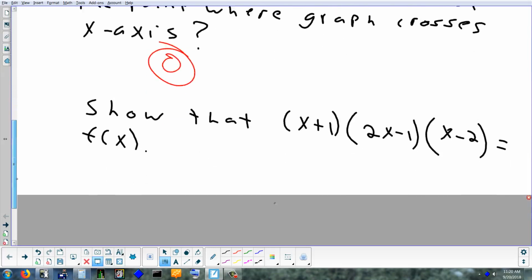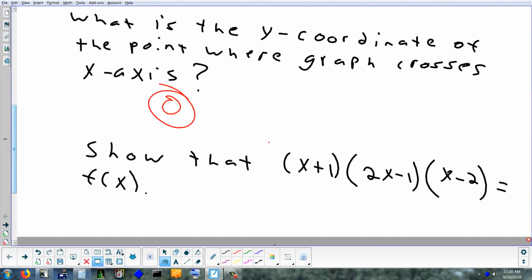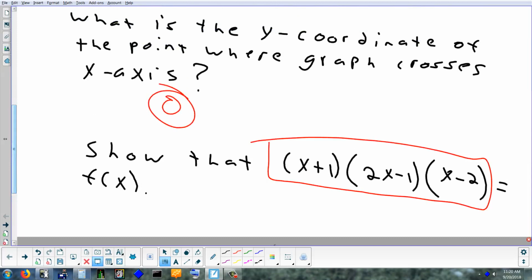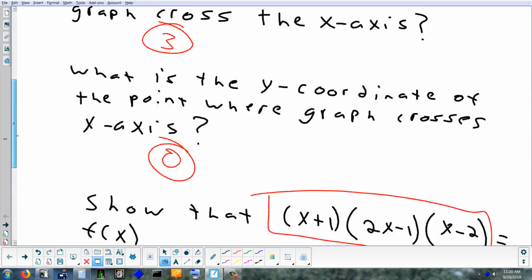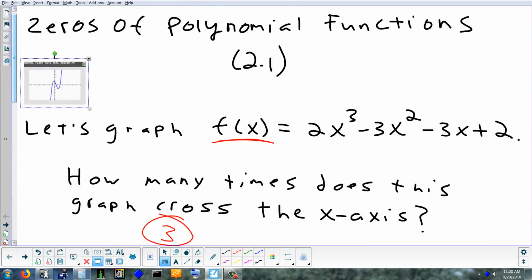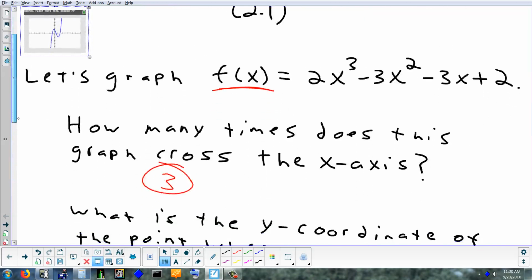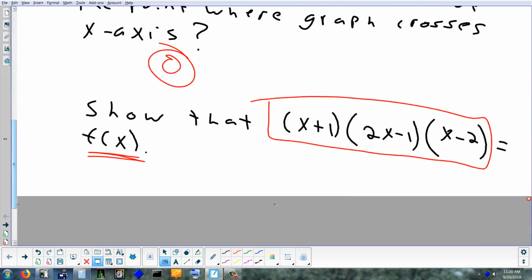All right, so what I'm going to do is show you that what I've written right here, don't worry about how I got that, you don't need to know that yet. But what's in that box right there is exactly the same thing as what I have right there. I'm going to show you they're identical. Okay? And the way I'm going to show you is I'm just going to do it out. Okay? So I'll FOIL it out. I got to do the first 2, get the answer, and then I'll FOIL it with the last one.